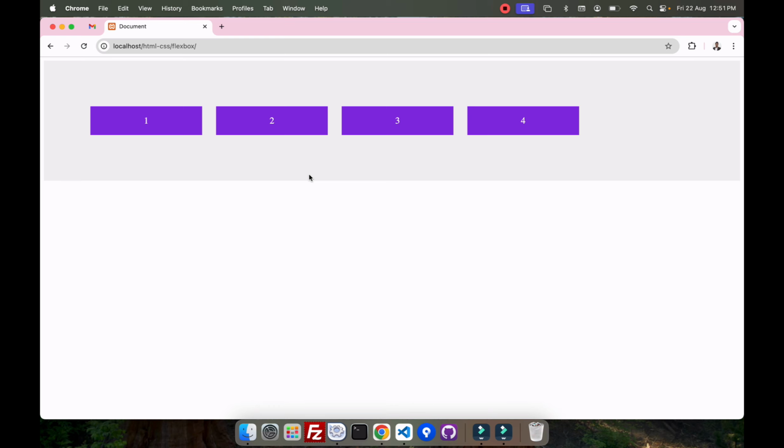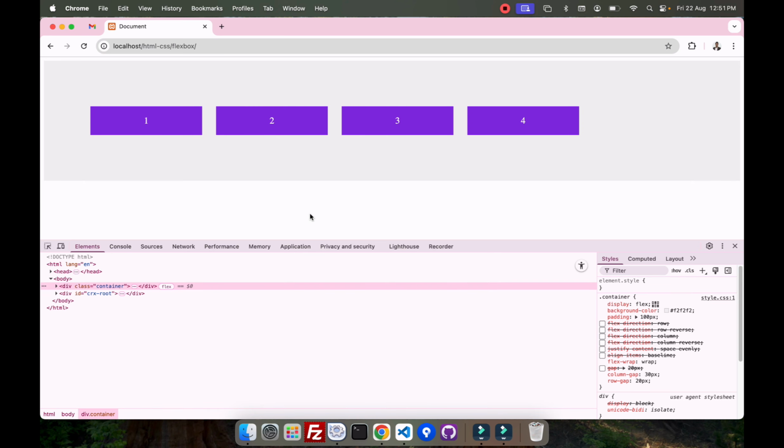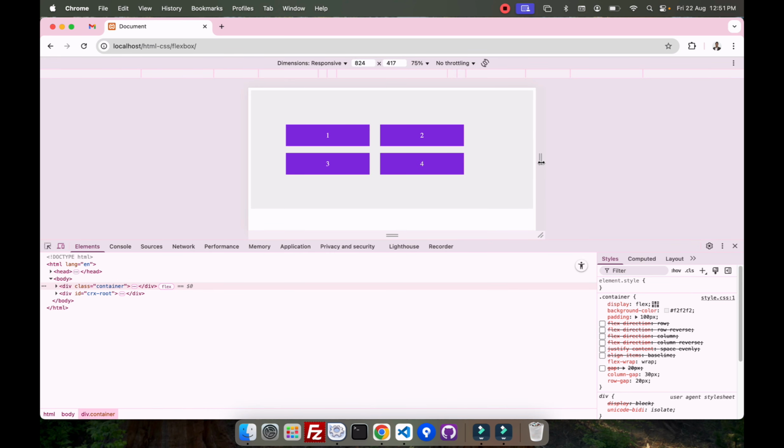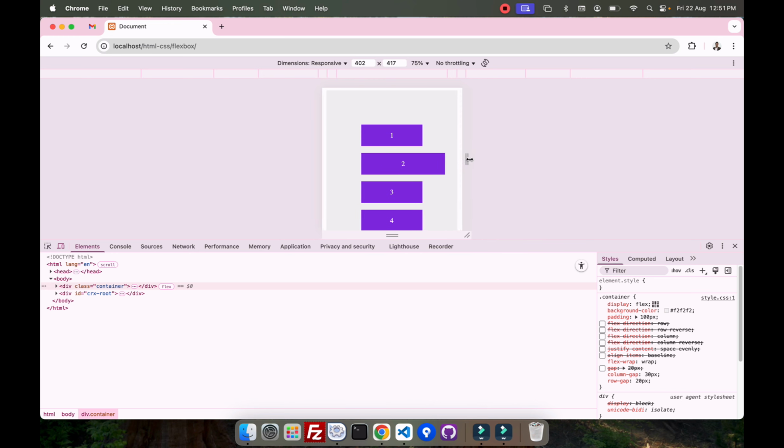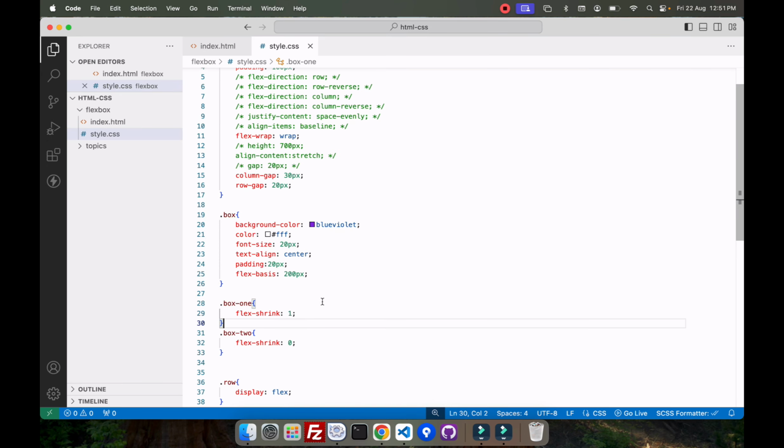Okay, so let me show you in the inspector. So it helps when we make responsive elements. Okay, so let me remove. See, we have added here flex shrink 1. Okay, so this is the default, flex shrink is the default for the flex box elements.